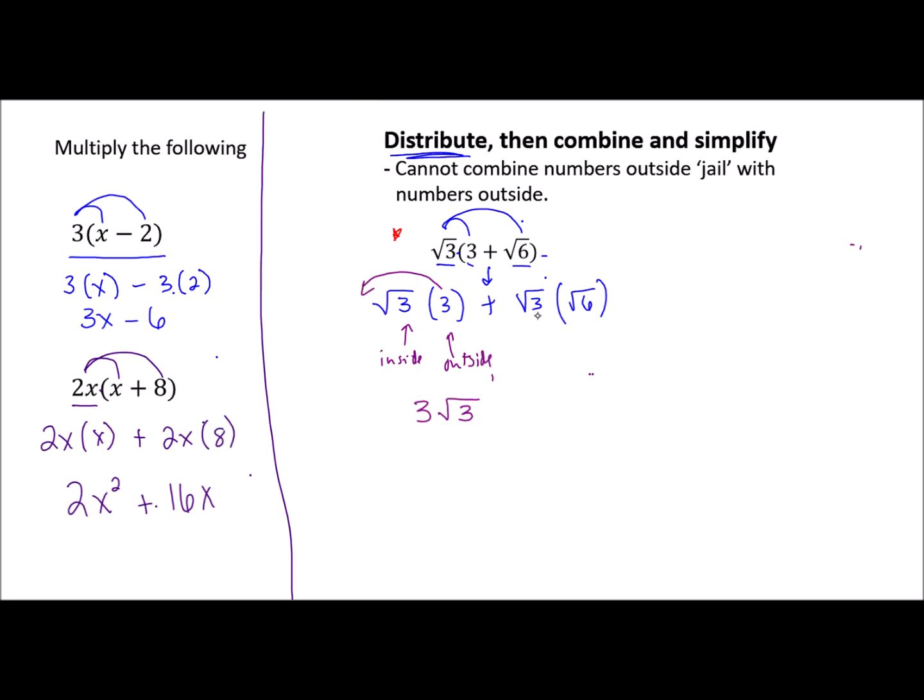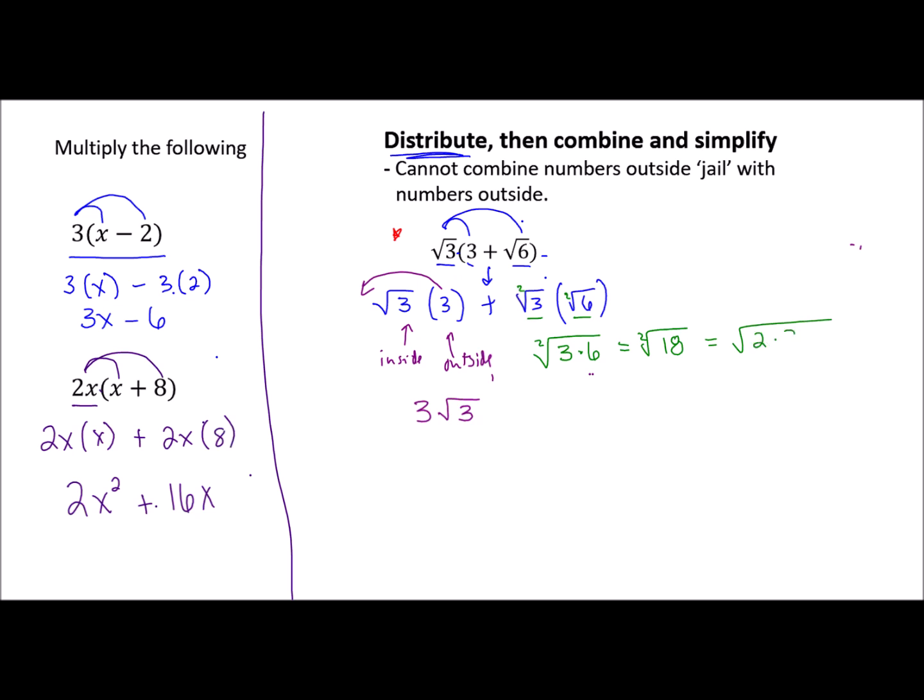All right, let's look at the second one. Okay, we've got two radicals, trying to multiply them together. Is the shelf number the same? Yeah, there's nothing, so it's a square root. It's a 2, which means, yes, I can combine them into one jail. I'm going to write the 2 just so you can see where it came from. And then I've got 3 times 6. And again, you can either factor it from here, or if you feel better, multiply them together and then worry about factoring it out, you can.